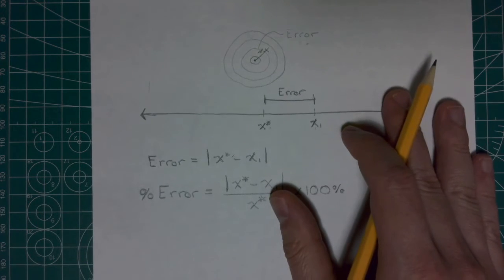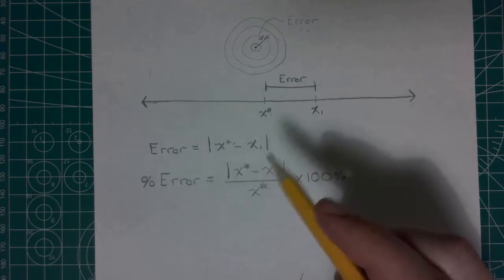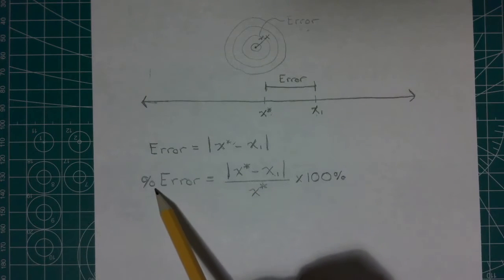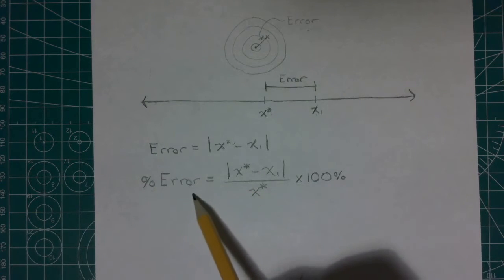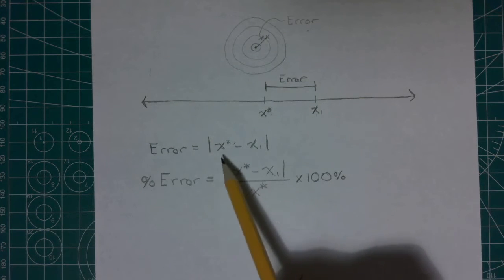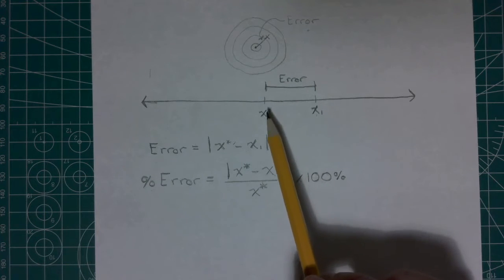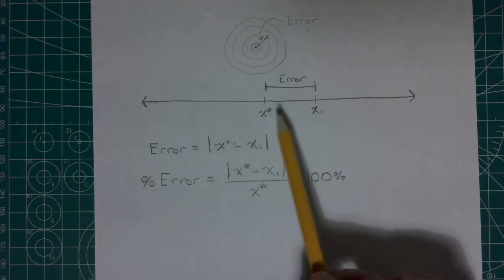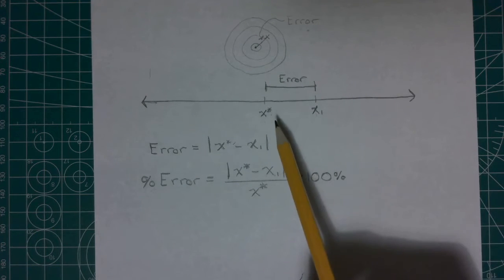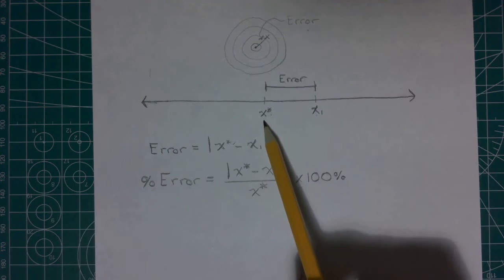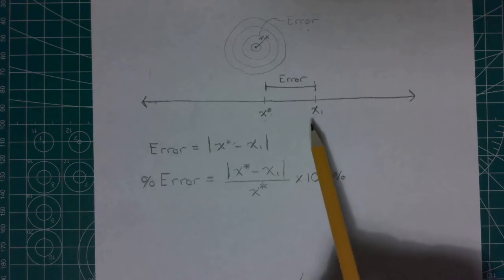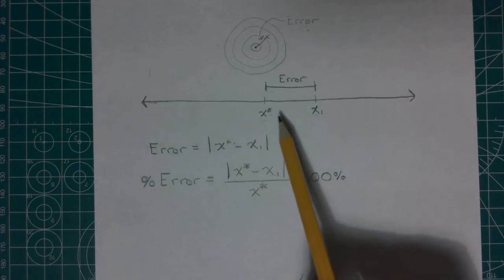Now, the next thing that you're going to see is they want to define something called the percent error. The reason they're doing that is because this doesn't really have any scale, right? So I could have an error of 67, and that could be really, really high. Like if I was shooting for 2 and I got an error of 67, well, I'm way out of the ballpark. But if I was shooting for 70 million and I got an error of 67, well, I'm pretty close.